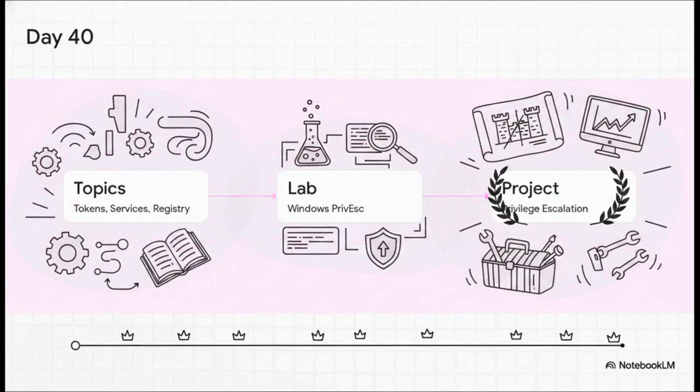Now, our progression today is incredibly linear and focused. Step 1, learn the topics. We have to absorb the theoretical targets first, right? We need to know what we're looking for. Step 2, complete the lab. This is where theory meets reality, and we test our knowledge in a controlled environment. Step 3, build the project. This is the synthesis of the whole shebang, where you execute the final mission and build a tool you'll actually use for the rest of your career.